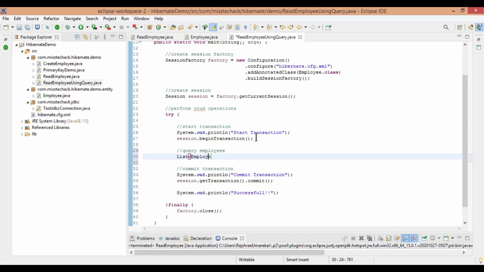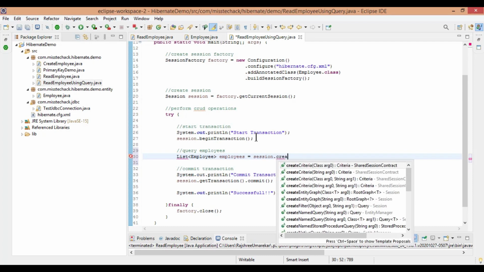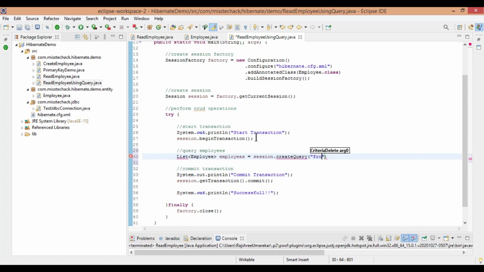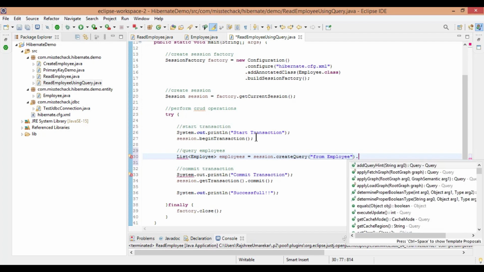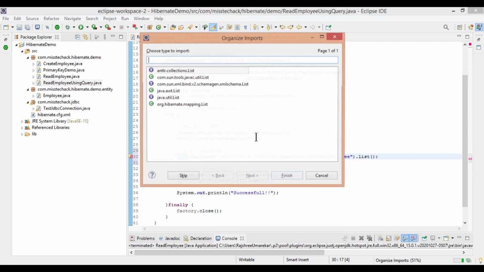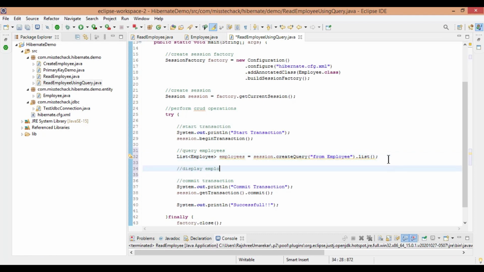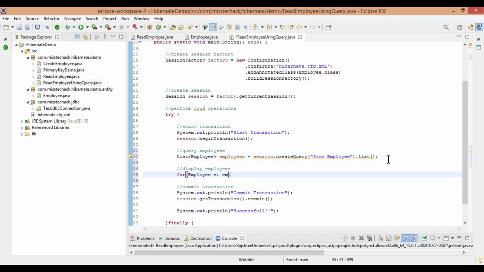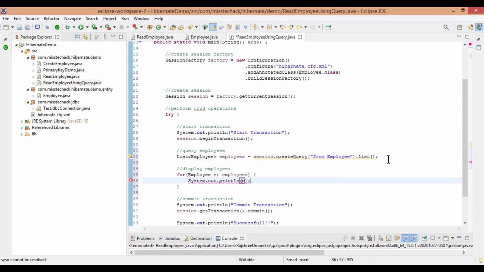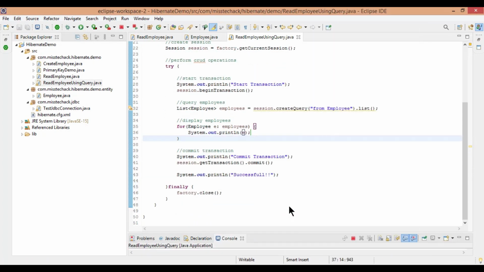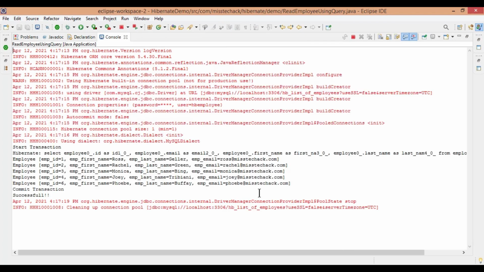Use the createQuery method of session by passing "from Employee" and get a list of all the employees. Apply a loop on the list and display employees using a print statement. Now, run this class and you can see all the employees we have in the employee table.